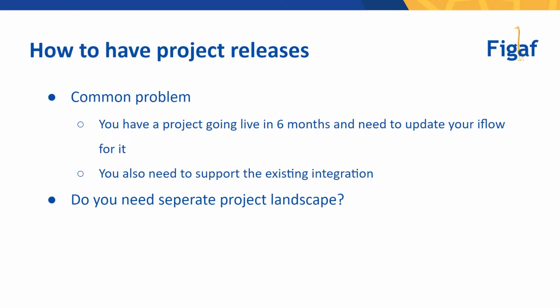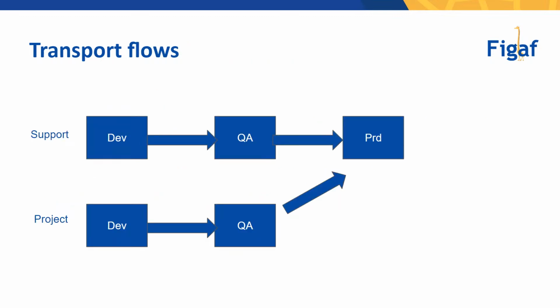So the problems, we want to manage these systems. We have something like long-term projects, maybe 6 months, maybe more, that you want to be able to deliver, and you also want currently to be able to support these scenarios. So some would have a project track and a support track, but that would not really solve your problems, because you would anyway need this merging somehow, and you need to figure out how to manage these things, because if you make a change in the support track, you would also need to do that in the new project development track and handle it and be able to roll it back.